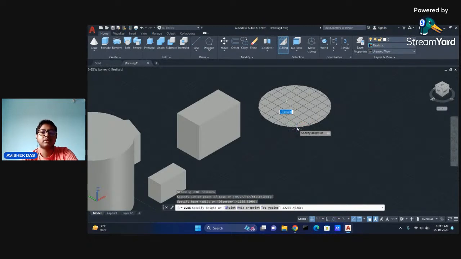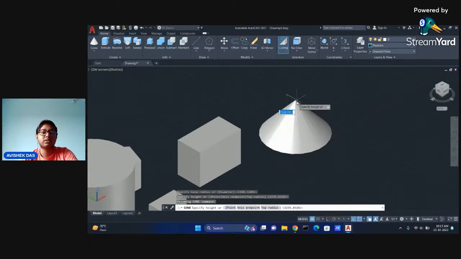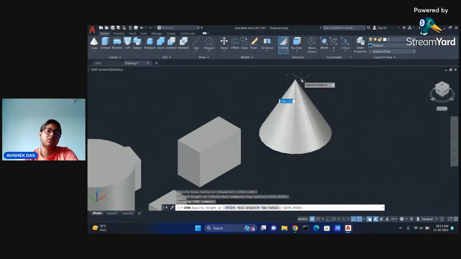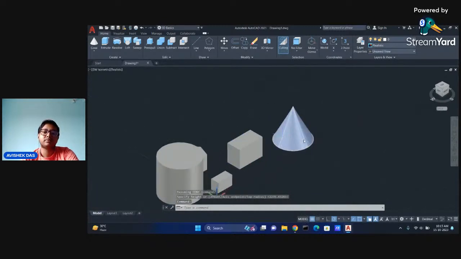I'll click here, and now it will ask for the height, right? So these are the parameters we need. First the center point of the base circle, then the radius of the circle, and the third is the height. So these are the three values we need to build one cone. Now if we specify the height, we can see the cone is now ready.